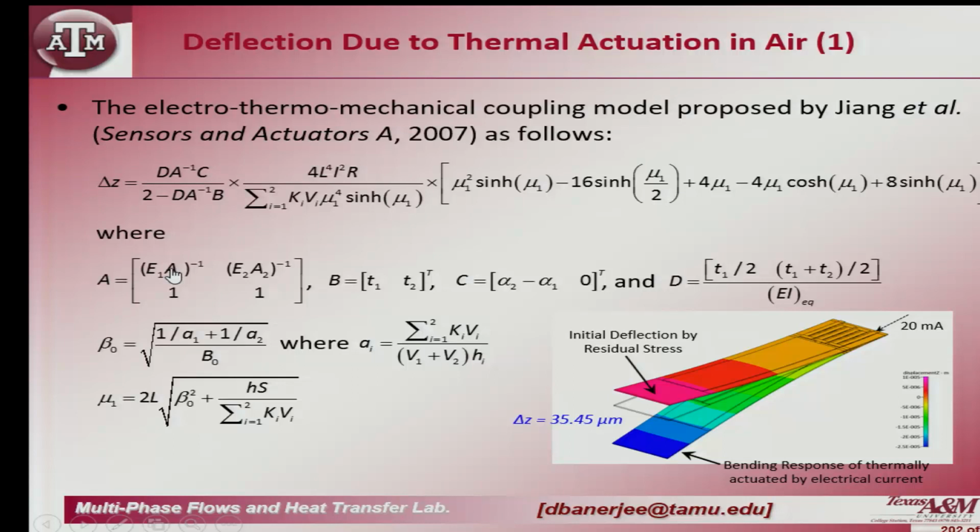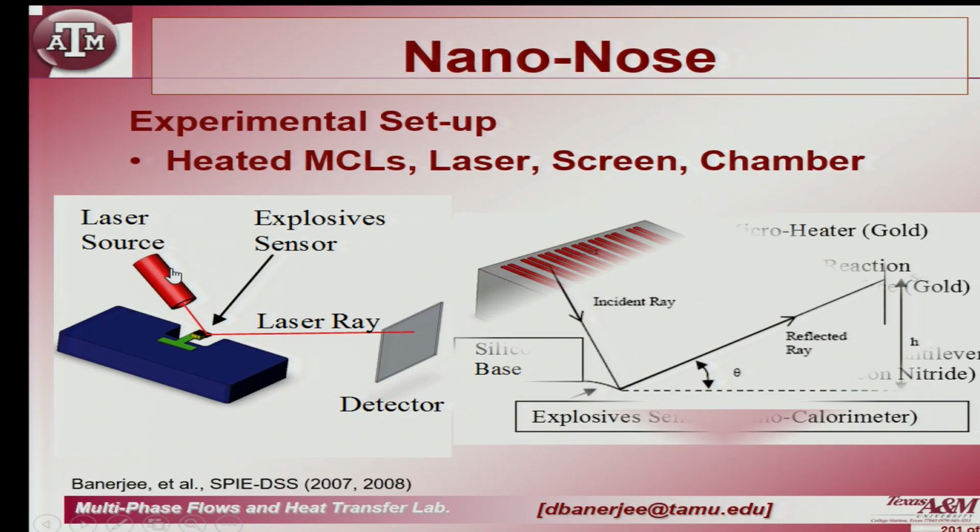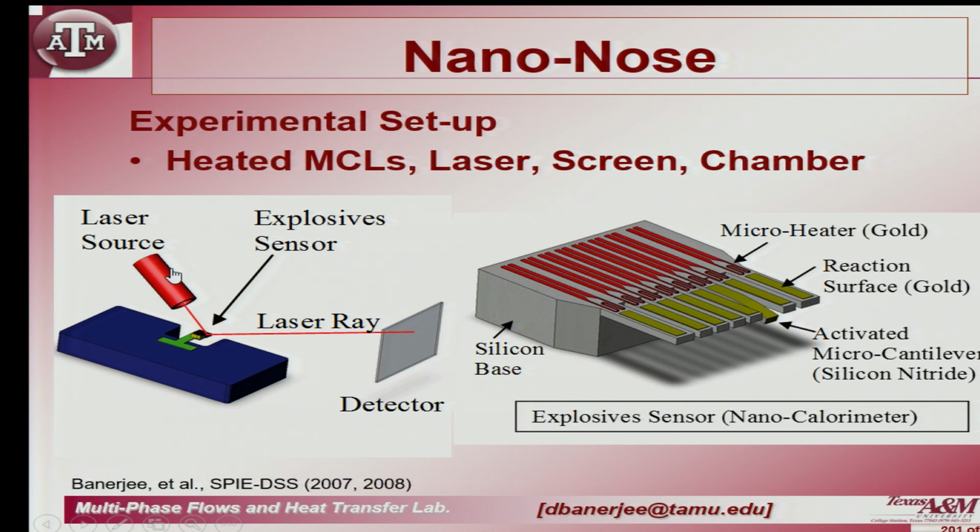So in essence, this becomes a calorimeter, because the cantilever that bends first, that 300 degrees Celsius, tells you what the ignition temperature is, right, at what temperature the chemical reaction starts. And then the amount of bending that you get is proportional to the enthalpy of the reaction. So, by monitoring the amount of bending, you can monitor the enthalpy of that particular reaction. So, now you have made a very tiny miniaturized calorimeter, a nanocalorimeter, that can act as a nano nose.